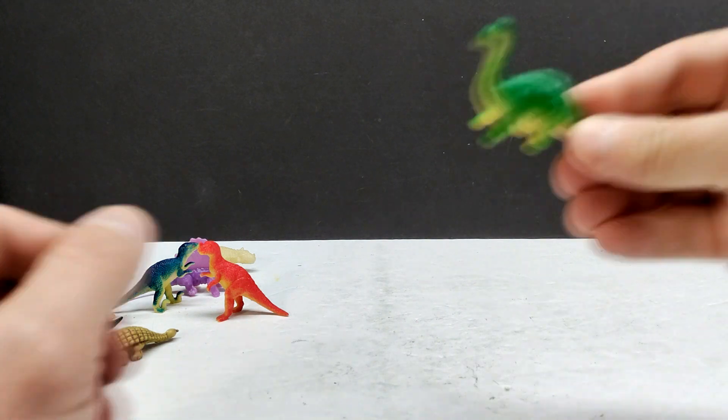Jurassic KM repaints everything — I am convinced — because he's also repainted one of the PEZ dispensers. He's given me a Rexy version of the PEZ dispenser and look at how awesome that is; it's actually crazy how good his paintwork is even on a PEZ dispenser. He's also repainted the dilophosaurus PEZ dispenser — seriously, that's crazy, crazy cool. You don't even realize how nice the sculpts of these things are until he gets some paintwork on it. He's even painted the back of the frill.